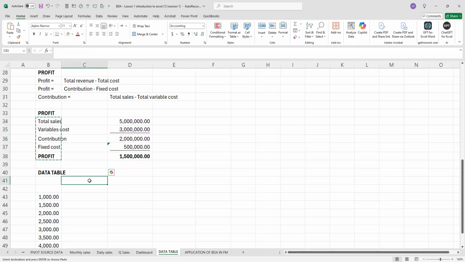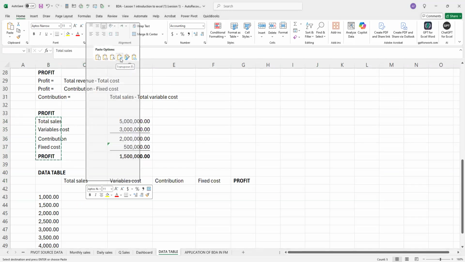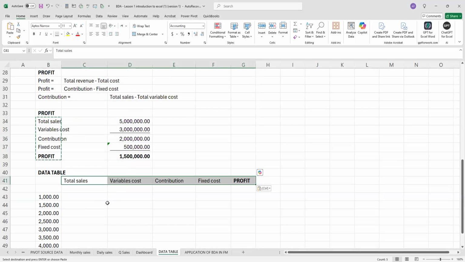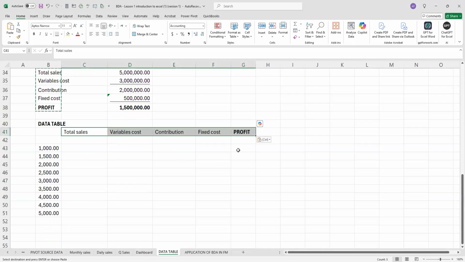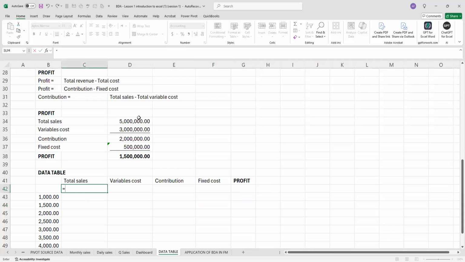Transposing is something that we did, but for the sake of the rest, after you copy and you want to paste, you just right click on the paste options with this transpose. So you transpose your data there. Now, using the original values that you have determined, come and pick them directly. Under total sales, we do an equal sign and take the total sales.